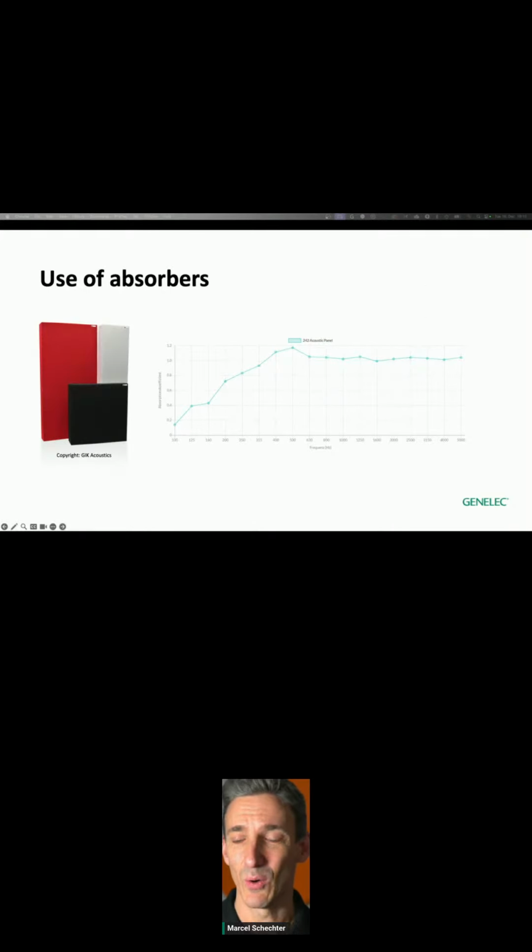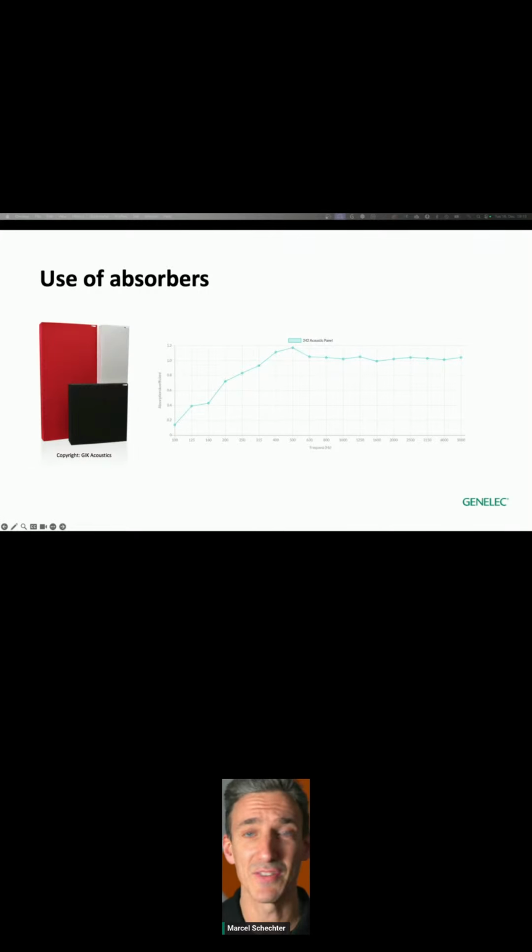And this is how the curve of an absorber looks like, as you can see. Of course, this kicks in later, so this becomes effective at around 300 to 500, and then from 500 on, it's completely somehow also linear. And this, for example, also shows a good absorber or a good material, yeah? That you also have a linearity here.